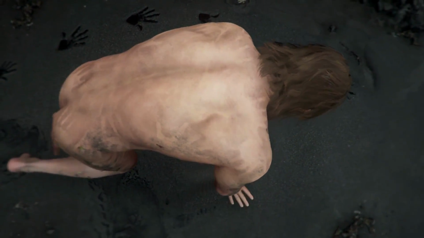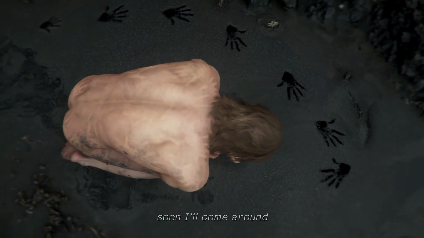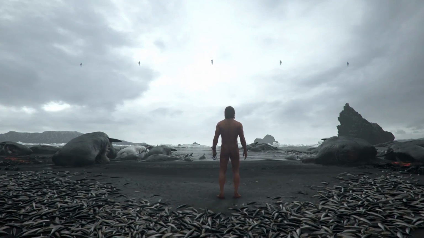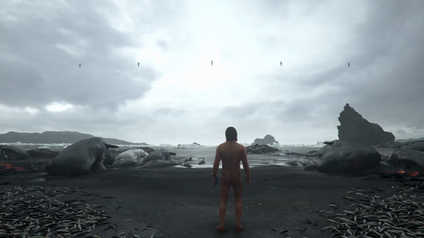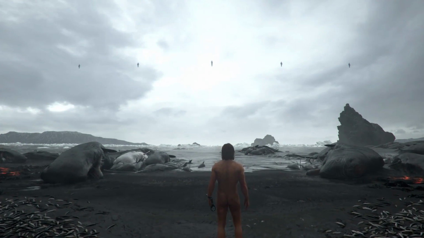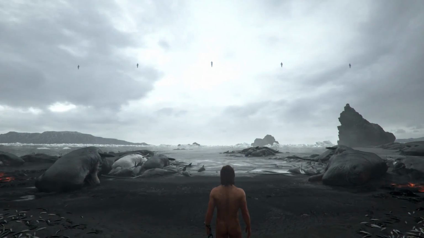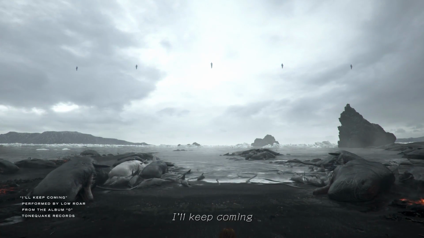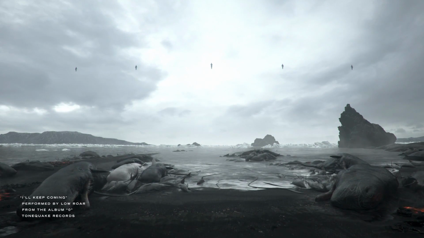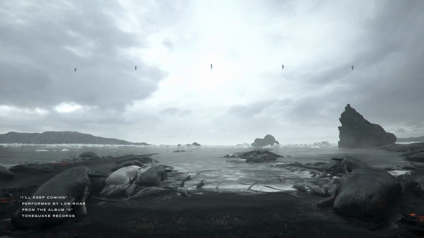Or perhaps he was forced into a black hole by unknown entities to keep him stranded, perhaps by these five monolithic figures we see at the end of the trailer. And in traveling through the black hole, perhaps Norman Reedus' character traveled through timelines, or hell, maybe even to another dimension. Another big hint that Death Stranding will deal with time travel is the way the trailer was shot.